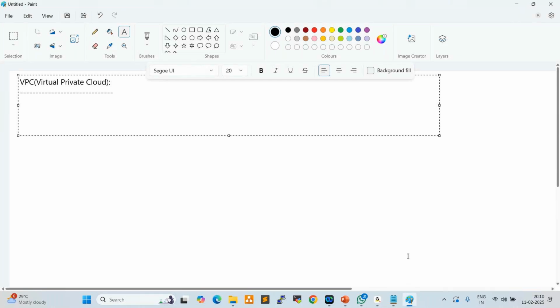So in real-time projects, we always use the customized network, right? In our practice lab, we are using the default network. In AWS physical data centers, so many projects and companies opt for resources.